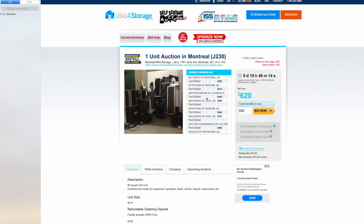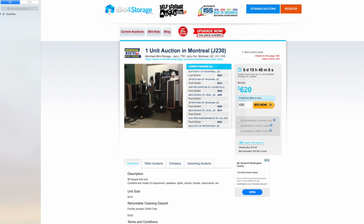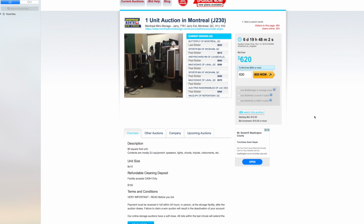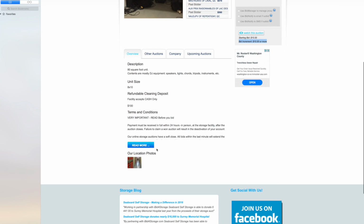So let's see. So yeah, looks like it has, wow, this is a pretty interesting unit here. So it is a little different. You got your bid prices over here, your time. Starting bid, it shows the starting bid was $10. There's $10 increments. That's pretty standard across in the online industry. It's every 10 bucks. Remember, sometimes when they do $10 increments, the bid prices go high because people are like in their minds, oh, it's only another $10. Oh, it's only another $10, right? And then soon, you know, it's $200 or $300, and then it's just another $10, another $10. So they get really good prices with $10 increments.